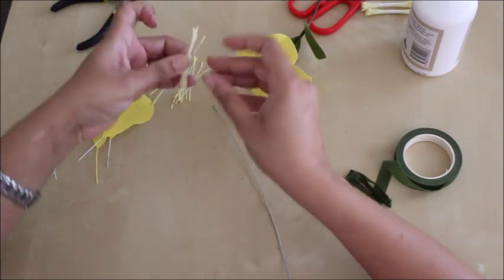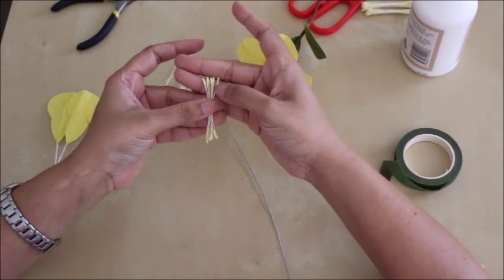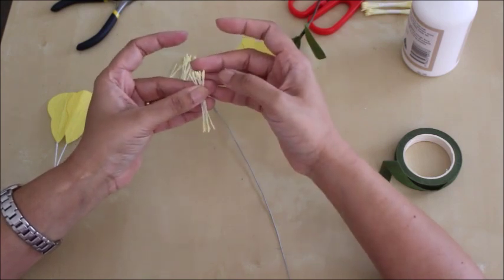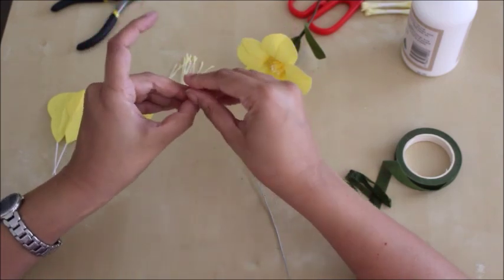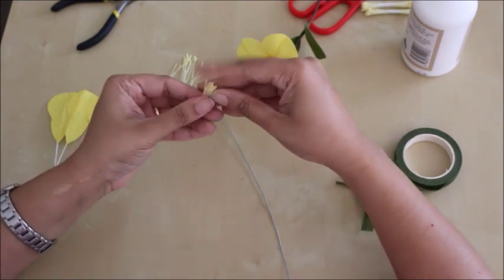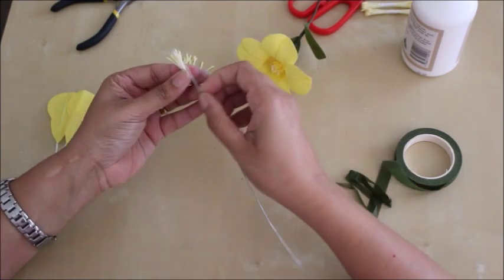So you're going to grab a handful of these stamen. I've got ones that are super fine, just like that. They're a really pale yellow and quite pretty when they're all put together, right? Just a bunch of, in this case, I've got about 10 strands. I'm going to double them up just like that, more or less the same height. If they're a little bit off in terms of height, it really doesn't matter.